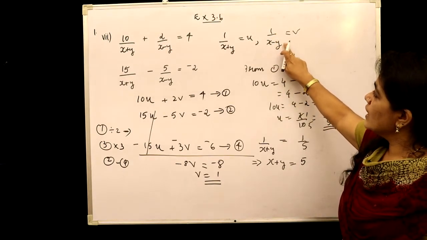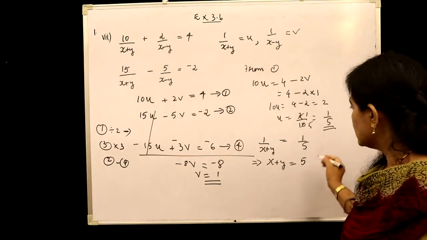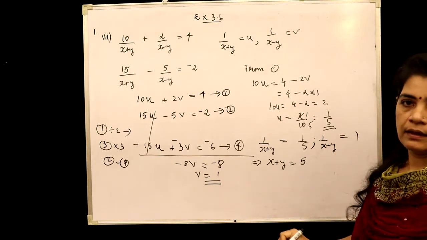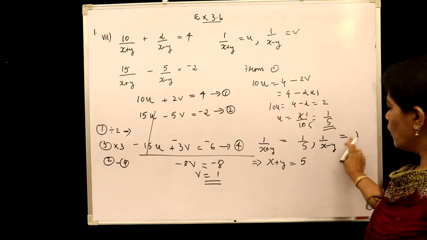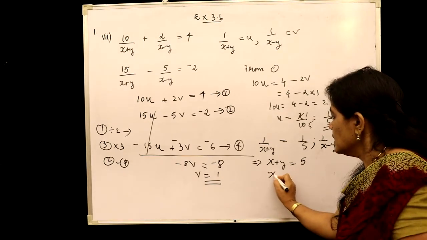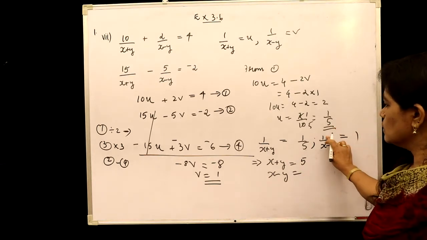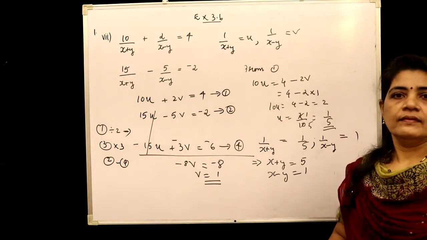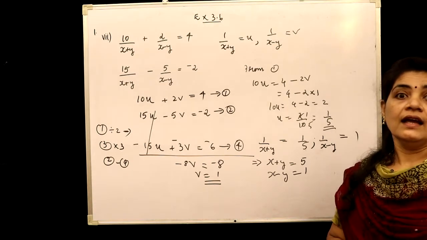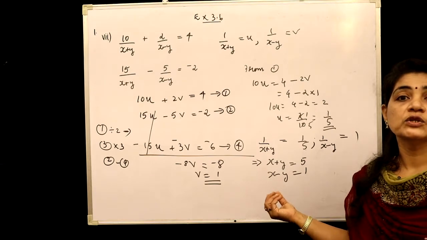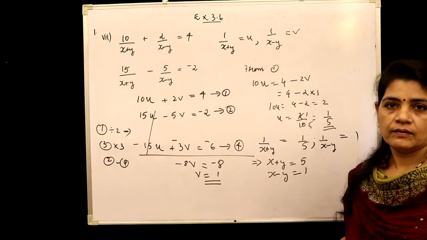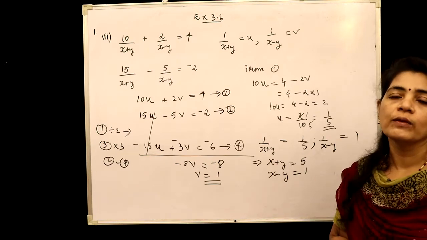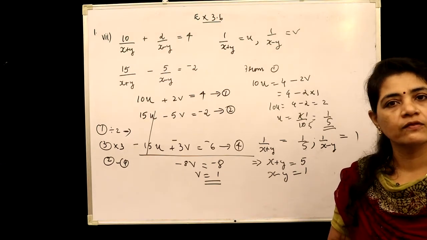Okay, let us see what we get after substituting 1 by x minus y as v, which is 1. That means 1 by x minus y is equal to 1, or x minus y is equal to 1. If you take this to the RHS, the numerator is 1. See children, now we have again a pair of linear equations in two variables. So in order to get x and y, this should be eliminated. Why? Because here the variables are connected by plus or minus sign in the denominator. That is why in the beginning I told this problem is very, very important.